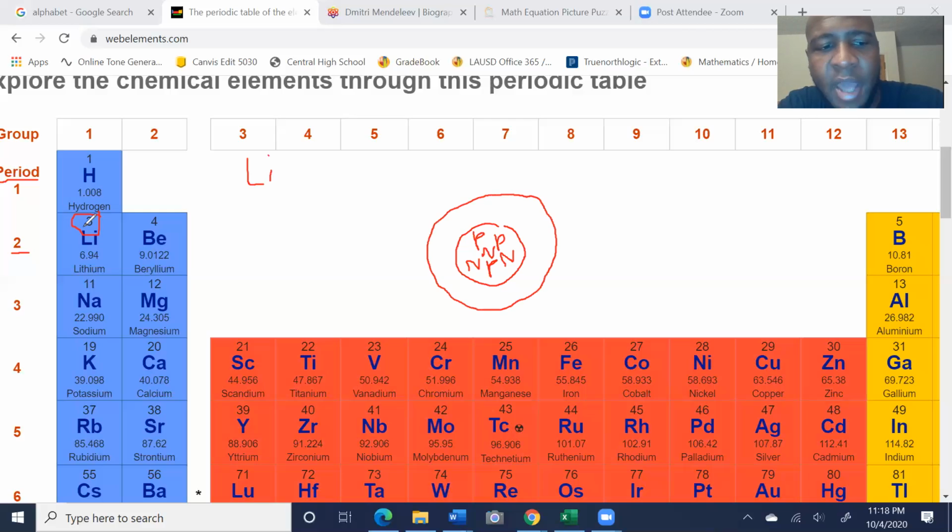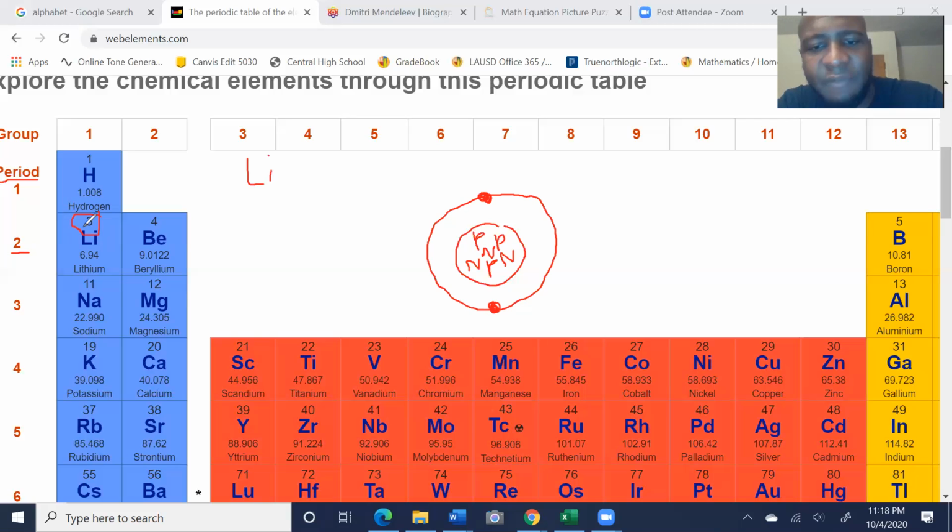So again, here's one energy level. And this is important to remember: you can only have 2 on the first energy level, no more than that. You only get 2, okay? So 2 electrons, 1, 2. But I still have more positive than I do negative. I have 3 positives, 2 negatives, and then the neutrons are neutral. So this is more positive right now.